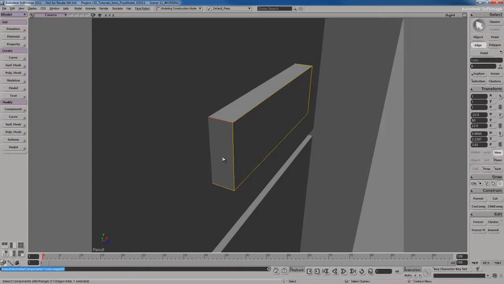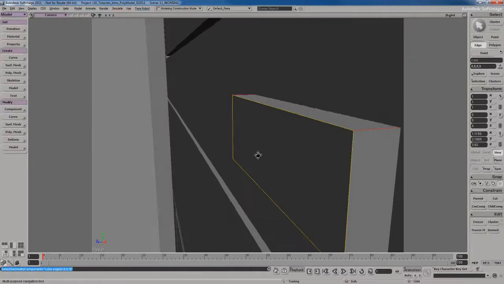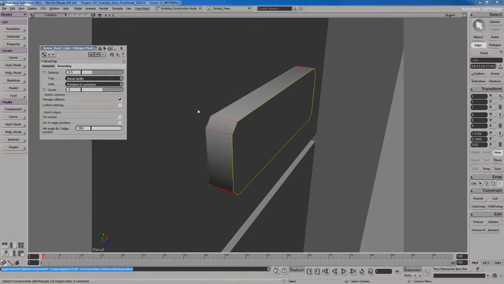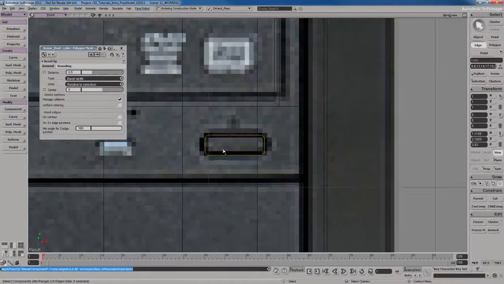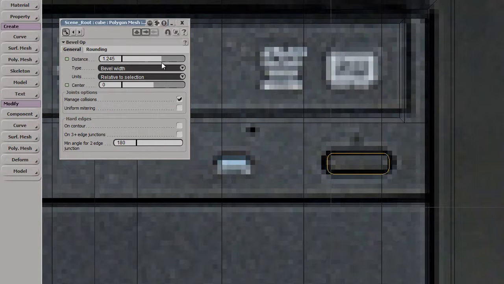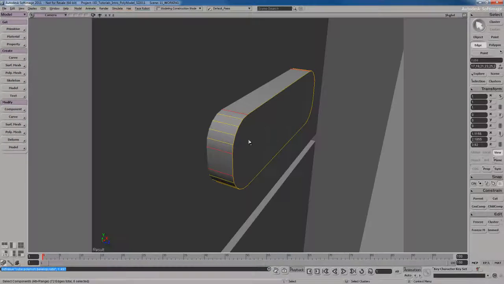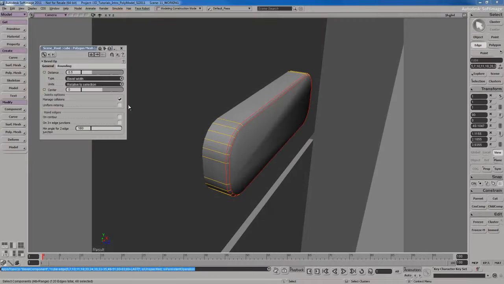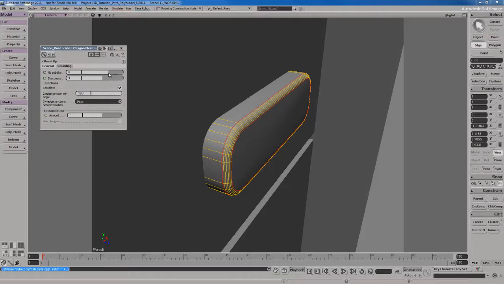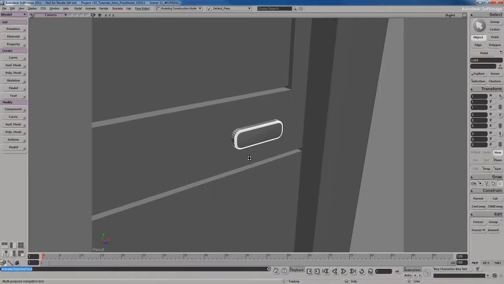Next I'm going to take all of the edges that go on the corners and bevel those to give this thing some rounding. I'll use the image as a rough guide as to how much to bevel it. Something like that looks pretty good. Then to finish this off, I'm going to take all of the front edges and bevel those, giving this thing some more subdivisions there. Maybe bevel a little bit more like this. A good 5 or 6 of these subdivisions works out pretty good. So we end up with something that looks like this.